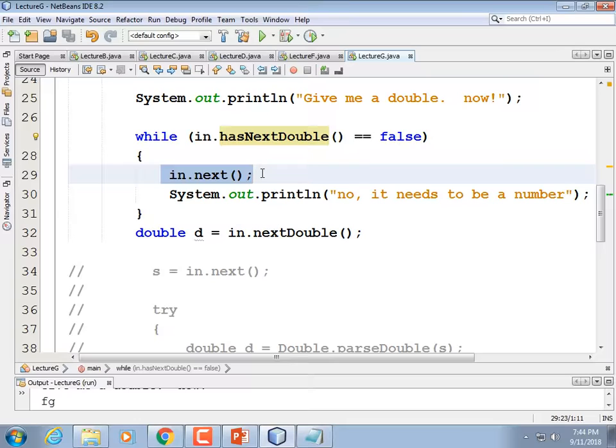Is that good enough? Kind of like if you were opening a file and you were reading it line by line, but you wanted to reject the ones that were not of the correct format. Yeah, that's what I was picturing. Right, exactly. There's a next, and then you're gonna get the one after that, and the one after that. That's exactly what we're doing, except instead of reading from a file, we're reading from the keyboard. But you can use scanners to read from a file, and it's the same, and you would use the same exact syntax if you wanted to ignore all the non-numeric data from your file.